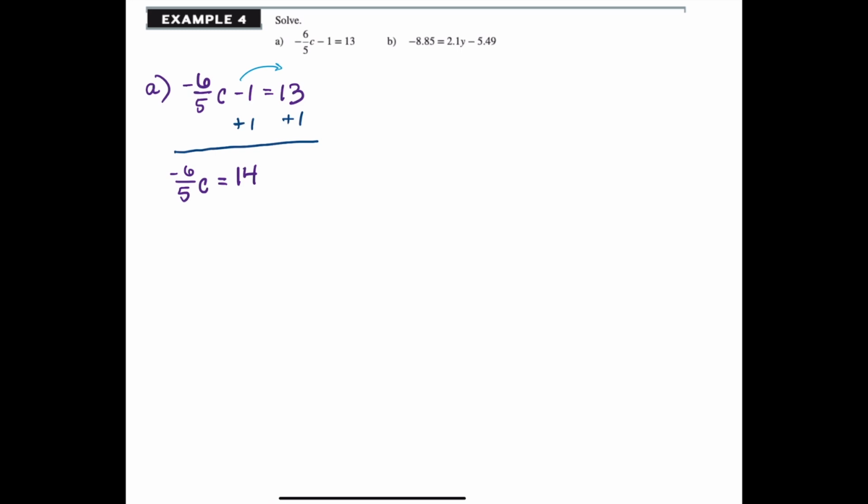Now here, I'm going to see this as negative 6 over 5. So I'm going to do this in 2 steps. We could also multiply both sides by the reciprocal. I tend to like the 2-step method, but it is up to you. So I'm going to first multiply, since the 5 is being divided. If there's a number on the bottom of a fraction, that means it's a division. So I'm going to first multiply this 5 over.